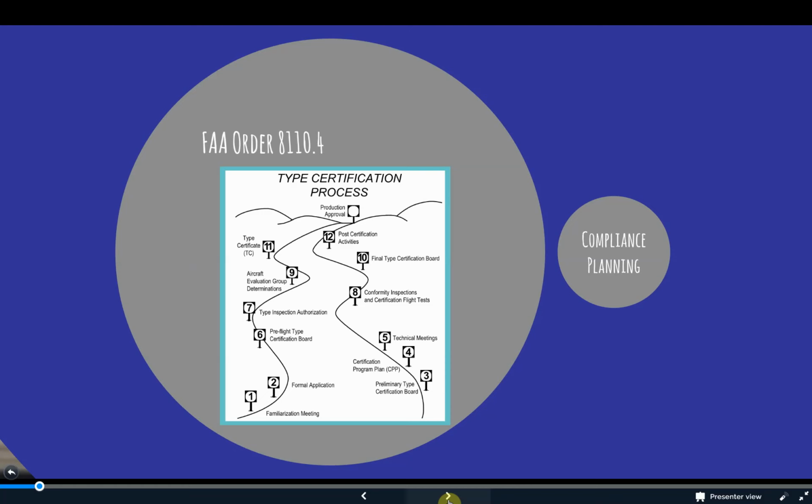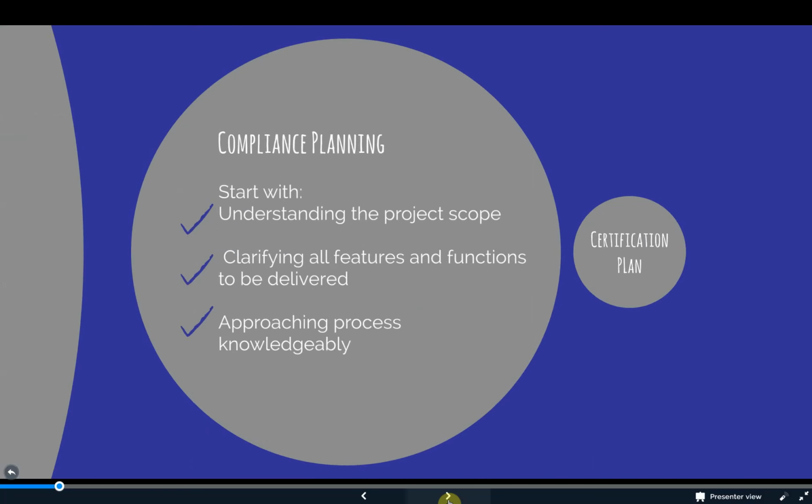Since this module is focused on the certification process, we're not really covering what happens in getting an engineering design to the point that it's ready to go through the process, other than looking at where compliance planning starts. For information regarding that piece of the puzzle, ask the certification manager at your company. So where does compliance planning start? First and foremost, it's understanding the scope of the project. What does scope consist of?